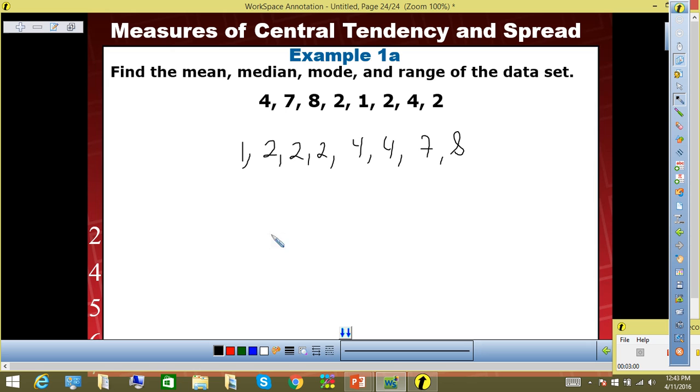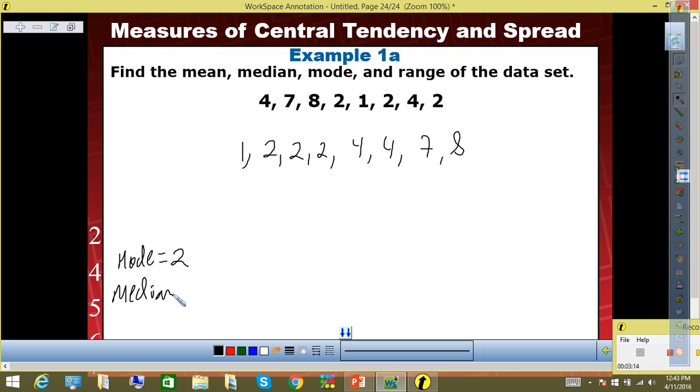All right. So from there, let's identify the fastest one, which is the mode. And what is that, Jocelyn? 2. The median. How do we find the median for this data, Chris R.? Going towards the middle, but we have 8 numbers, so therefore we have 4 here and 4 here. So do we have a number in the middle?